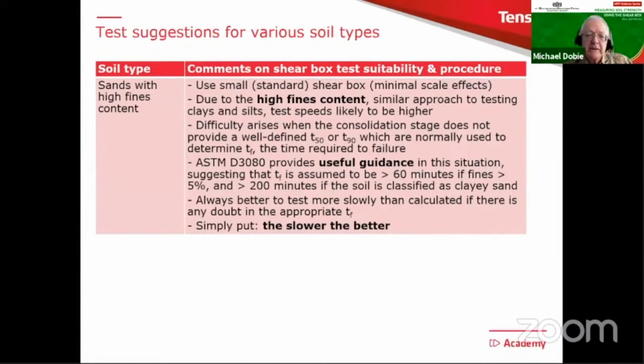But luckily, the ASTM gives some very useful guidance about suggested times of failure you can guess or estimate for this kind of soil. And it says TF should be assumed to be greater than 60 minutes if the fines are more than 5%, and greater than 200 minutes in the case of a clayey sand. And that's really useful guidance, and I'd suggest you keep an eye on that one when you're planning this kind of testing. As a general rule, slower is better. If you're not sure, test more slowly.